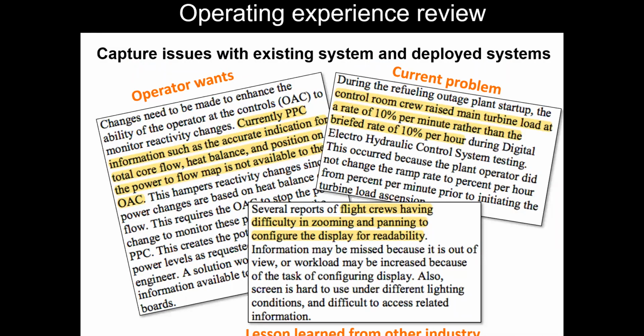In nuclear, operating experience review is a big one that you'll go through. Essentially, we want to talk to people who actually operate the system. If you're creating a new system, or in consumer human factors where you're doing a new application or program, your users have never seen it before. It's never been something they have any experience with. That's novel and has one angle on it.